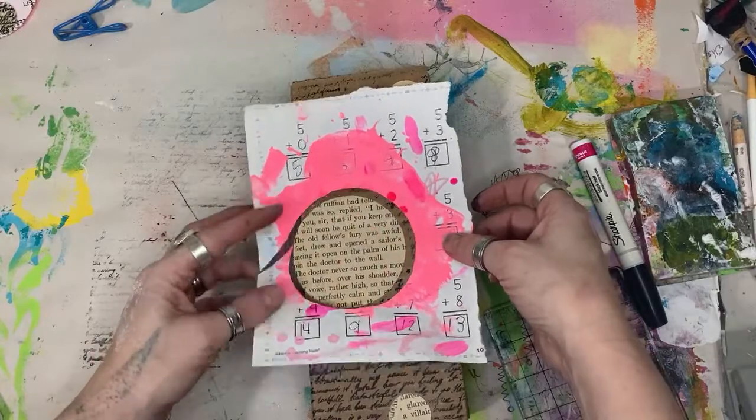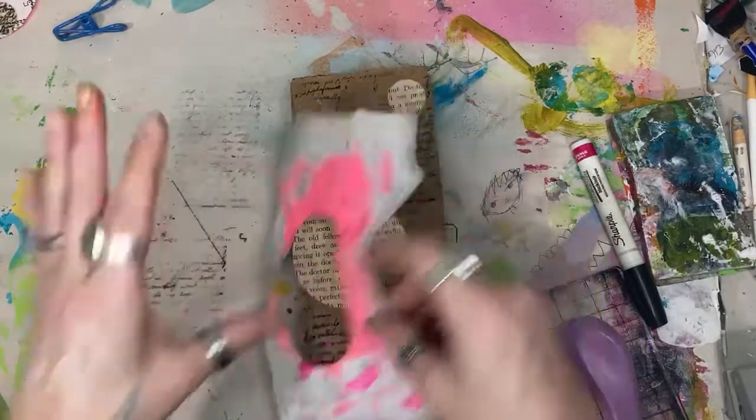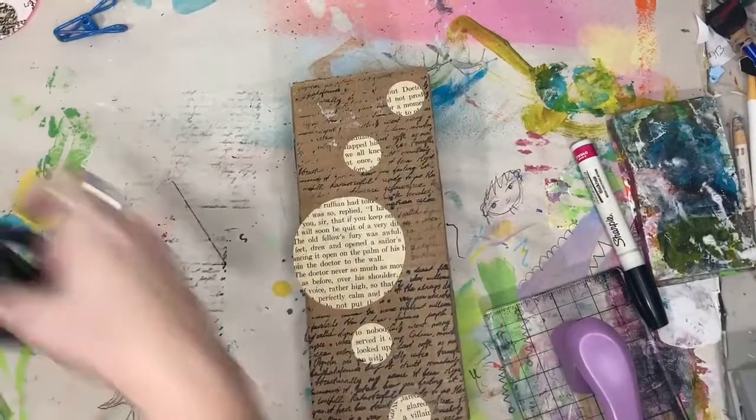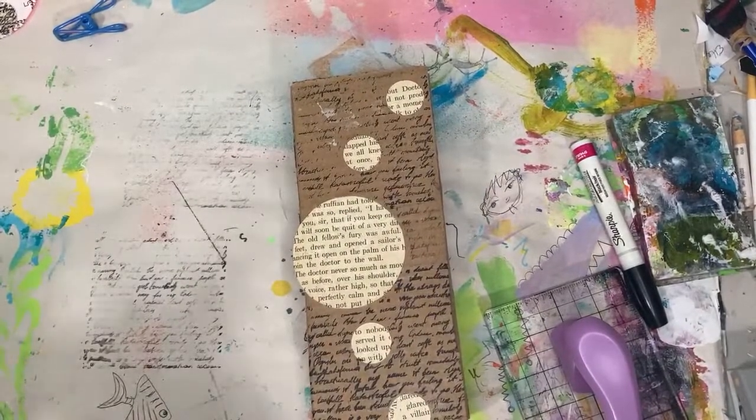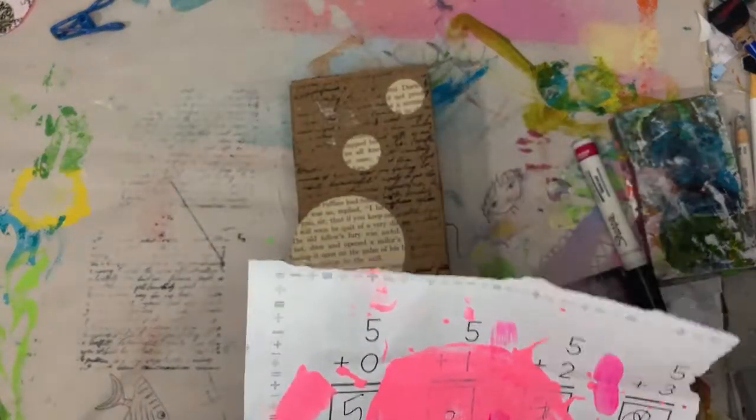That's yummy. I have an idea. Let's see what it looks like. It might not look good, but we're gonna see what it says. Cutting this out here.